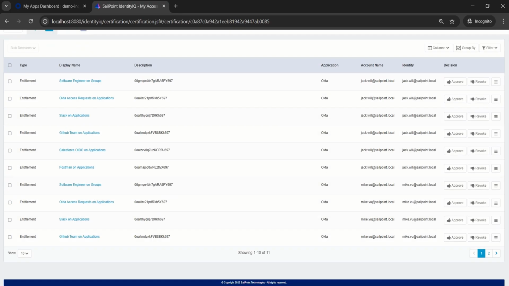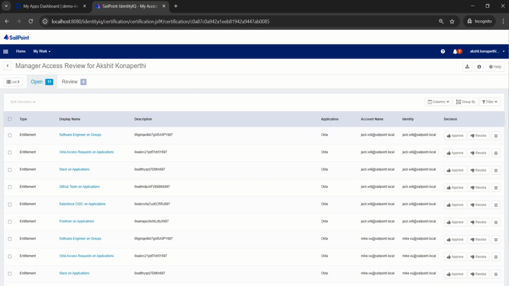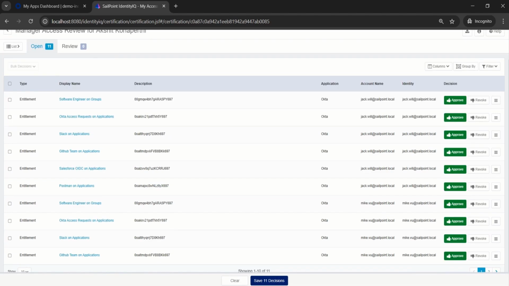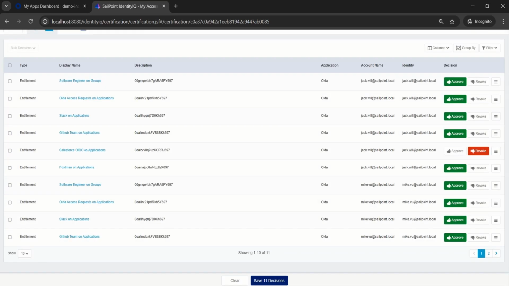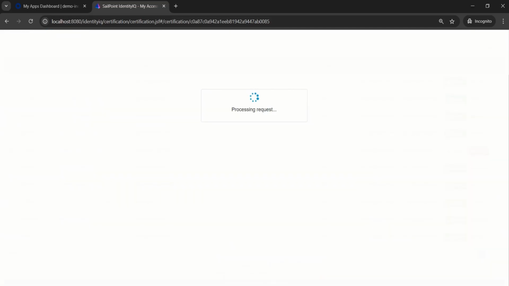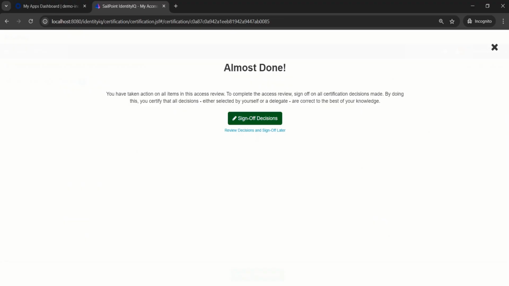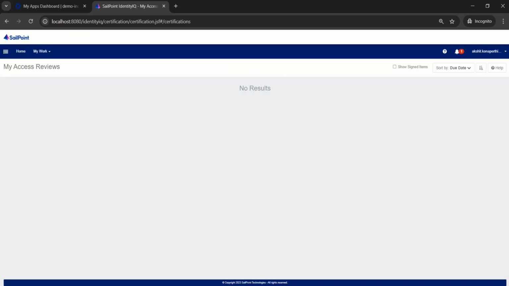Now the manager will revoke access to Salesforce OIDC application for the user Jack and approve other resources. After clicking save, now click on sign off decision to finalize the decision.